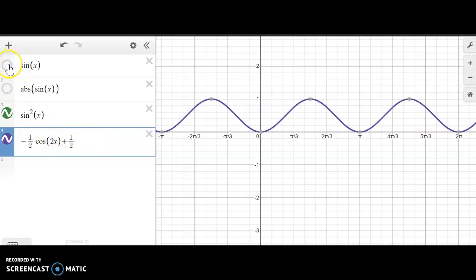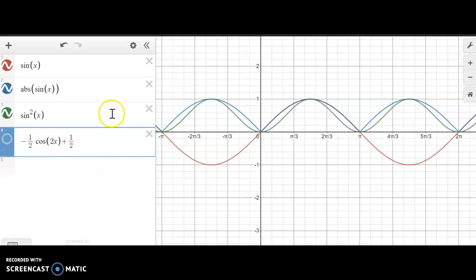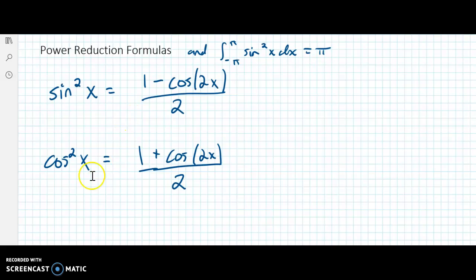We could go through a really long process to do this, but hopefully this at least visually makes sense. Remember, sine, if I square it, it's between 0 and 1. So the square of sine has to be between 0 and 1. It's kind of like taking the absolute value there, right? That blue one. So in order to get the green one, I just need to have a smooth version of that. Well, what's a smooth version of that going to be? It's going to be a sinusoidal curve as well. And it's an okay visual argument for why sine squared is this. Why I get this identity right here.